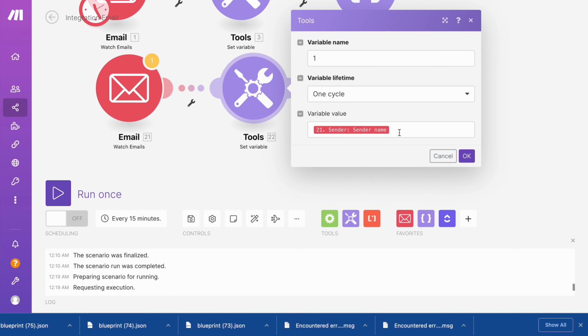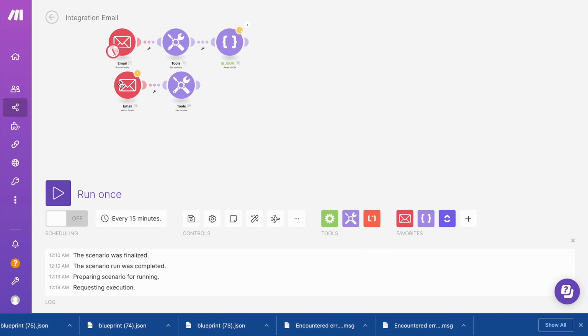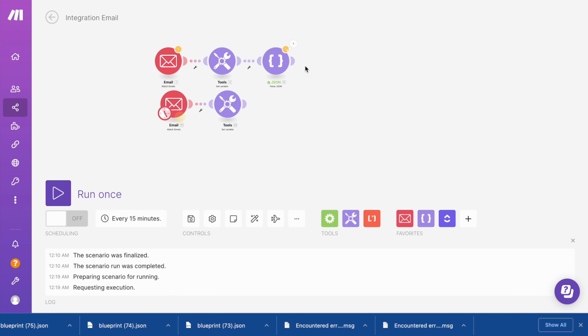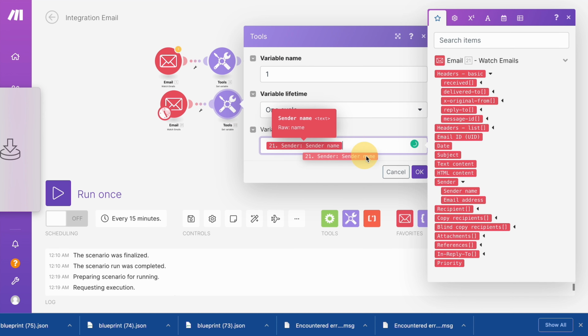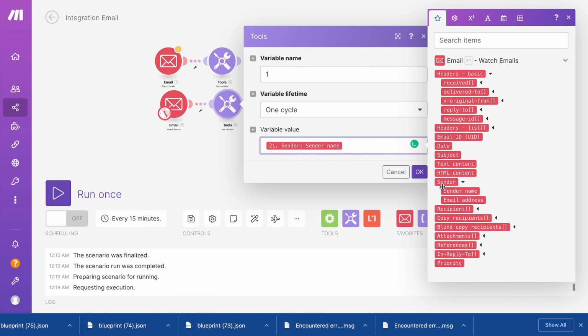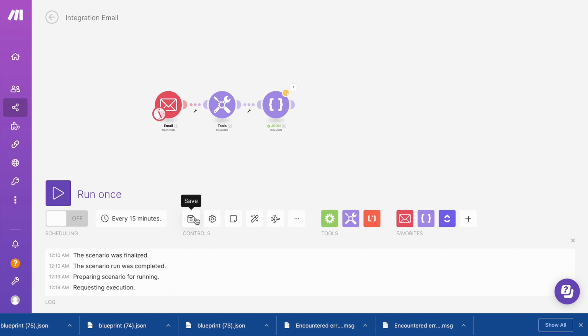You see I have the variable from module 21, not from module 1, which means it will work at once. I don't need to remap it. By map we mean bringing in another variable or so. It will work, so that's another cool option to remember.